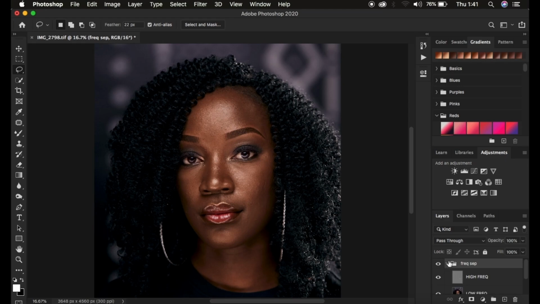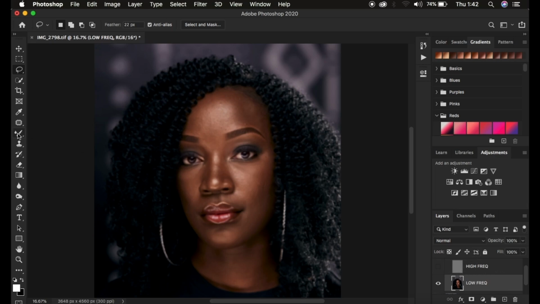So I'll click on the drop down icon right here, and I'll come to the low frequency layer and select it. Remember, when you're retouching the image, you want to first of all fine tune the colors and the textures independent of one another. So we are going to first fine tune the low frequency layer, which is the colors in the image, and later on fine tune the texture. So I'll select the low frequency layer, and in order to fine tune the colors, simply hide the high frequency layer so that you are not distracted by the textures in the image.